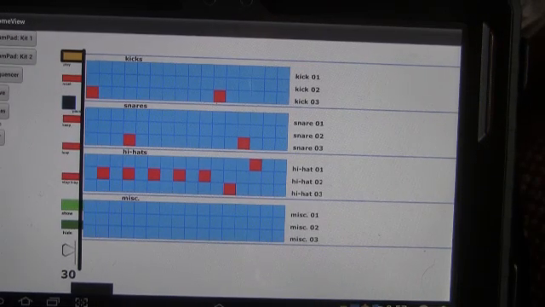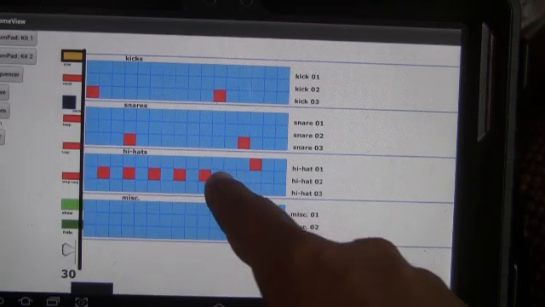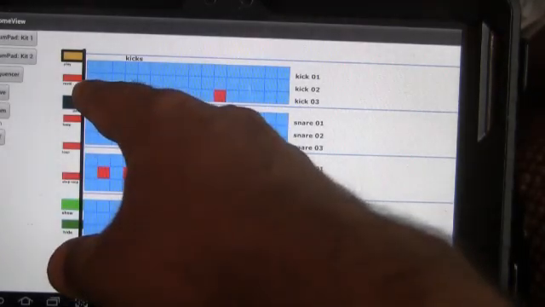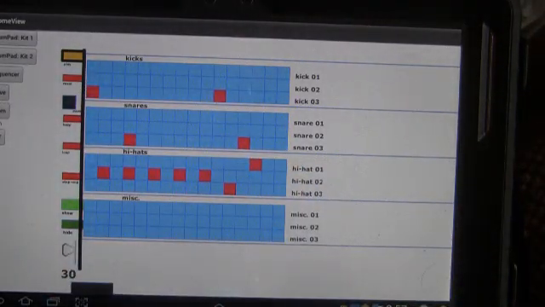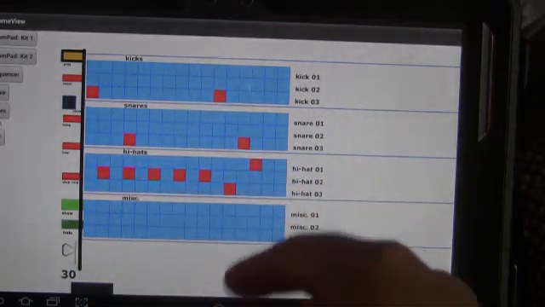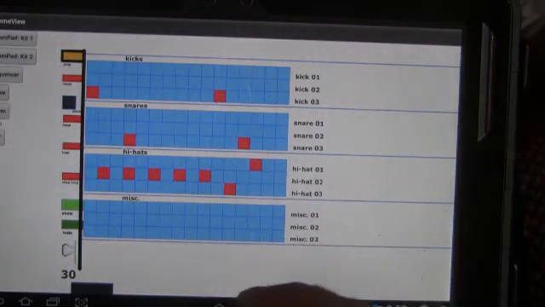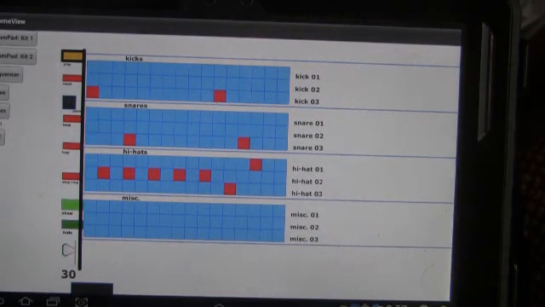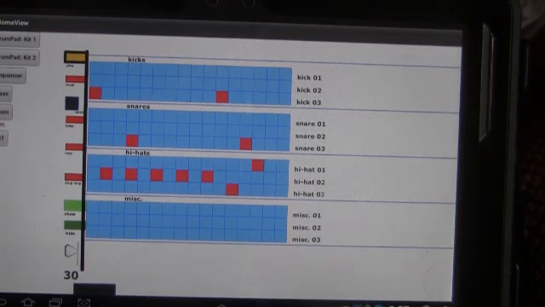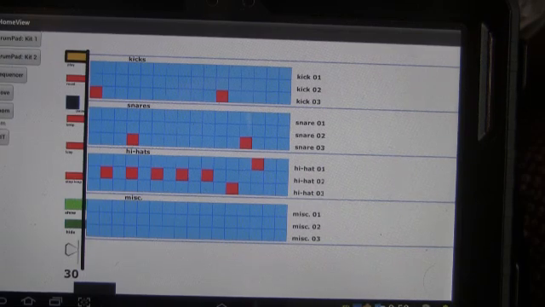So I put hi-hats at every other step. I didn't put it on the first note because it would interfere with the sound from the kick. The snare and the hi-hat overlap a little bit in volume here, but here you have an empty kick and an empty snare bank. Nothing is overriding it. So that's where you get the most clear sounds on this type of setup that I've created. It doesn't do well with overlapping sounds.